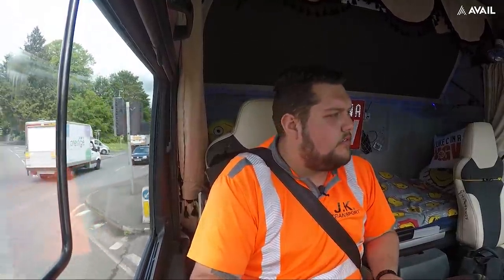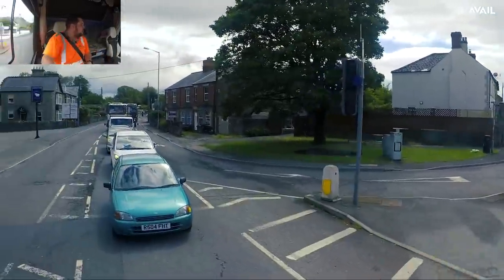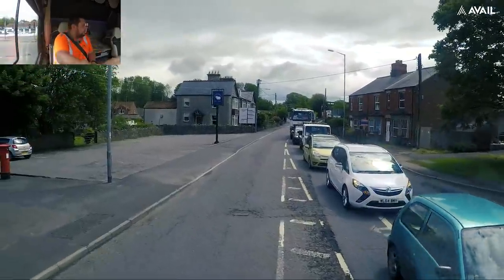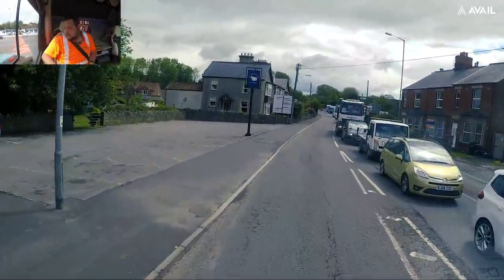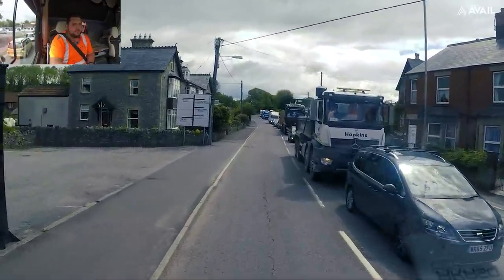Okay, that car is well over its line and I'm now going to struggle as a result. Okay, we made it. Is he over his line? Yeah, he's definitely over his line. That's right, we made it.